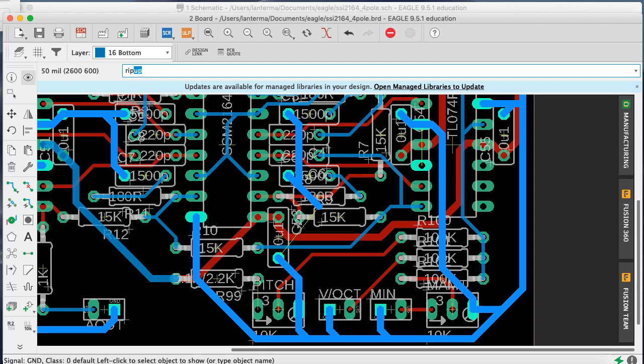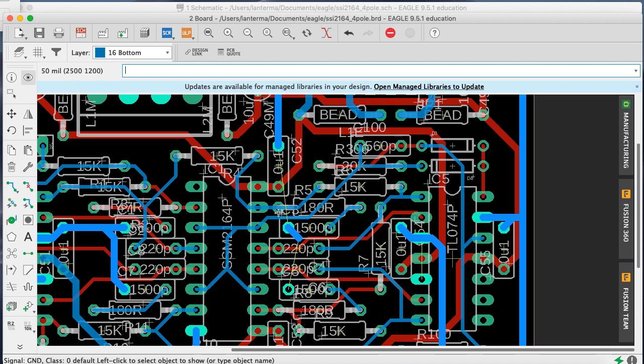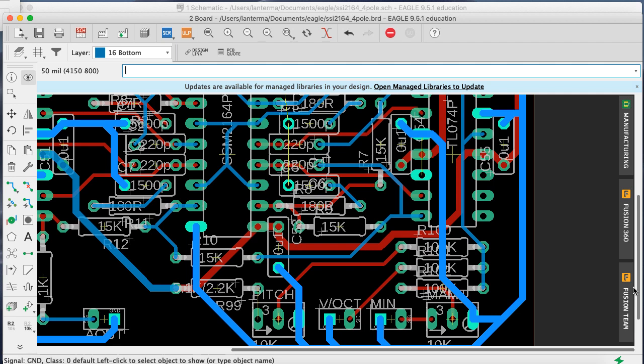Right. Okay, so let me just rip up this ground. No, not that. Okay. And let's just say, oh, there's one right up there. But no, he needs to cross that other one. Really do not want to make this overly complicated. Because if we can make this guy red, that would work. I'm being way overly pedantic here. Show ground. Because there's places there, it's not hard to do if I just go ahead and use a smaller trace. Or what if... No, because it's going to have to cross that regardless, either way. All right. So there are things to do.